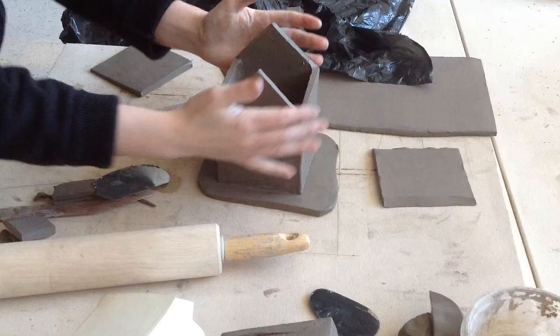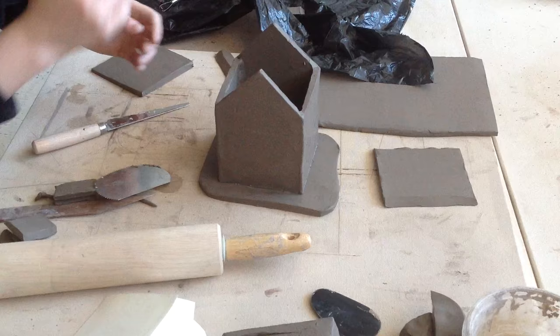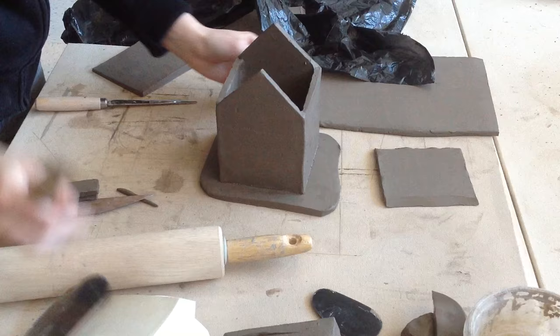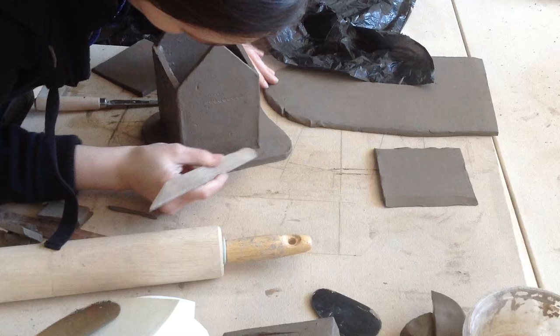Okay, so at this point, you're probably not going to be able to get inside, depending on how you're constructing your design. So you'll just want to gently press, and then you'll want to make sure. If you have windows, how would you paint inside? What do you mean? If you have windows, then you can see inside. You know how you did that 45-degree angle thingy? Can you do that at the bottom too? How would you do that? You get what I'm trying to say?